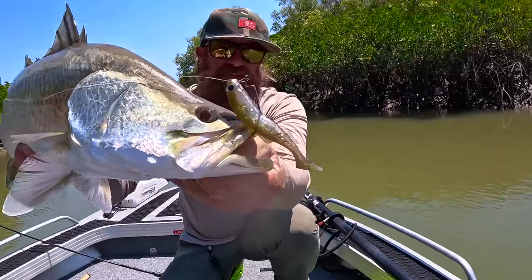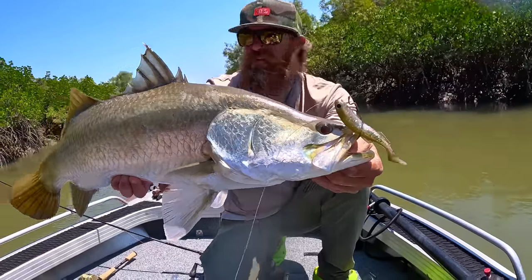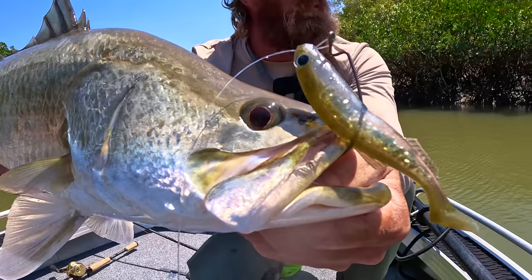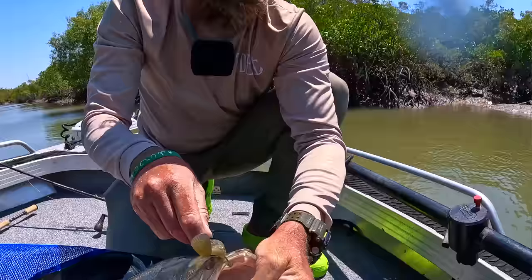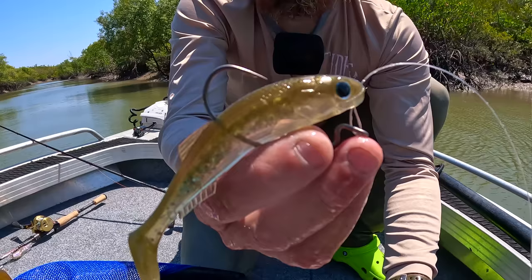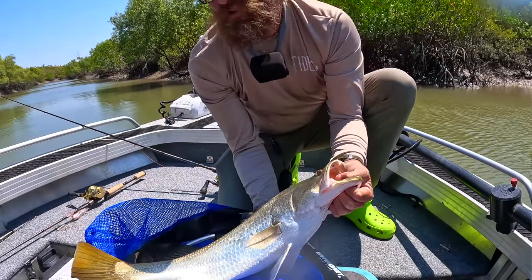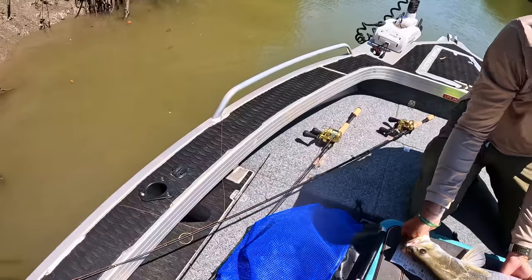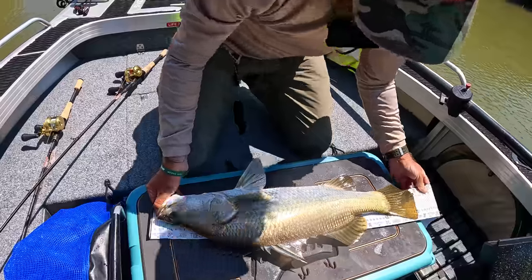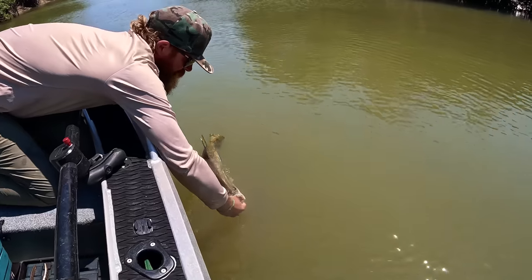I was testing out those new little heavy duty Chimera hooks from BKK — it's a four and a half inch RT Shard. That's a 70-odd drain barra, can't really complain. You don't really see me fish plastics too much, but that bite was pretty cool — I watched the whole thing. Not running any weight on there so it stays up nice and close to the top. That hook's got a super-slide finish, like a little Teflon coating, which just finds its mark really easy. First bite I got on it and converted him — happy days. 71 on the dot. He's going home.